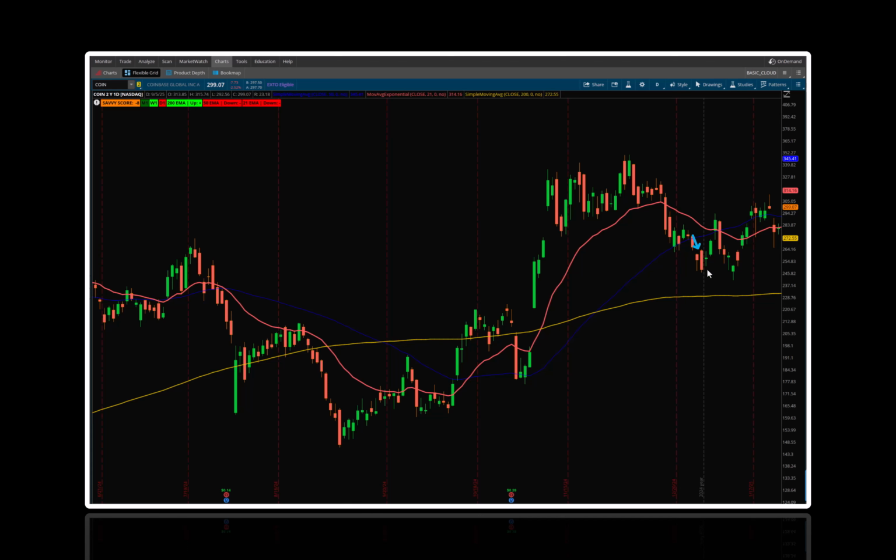We get prices moving back up, above the 50, which is great. Price moving above the 50, 21's moving down. I don't really like that. I'd rather have a break of the 21 whenever prices are going to be moving up. I'd rather have the 21 looking up than looking down like that. It just tells me overall that, hey, we normally don't see higher prices when we see price patterns like that.